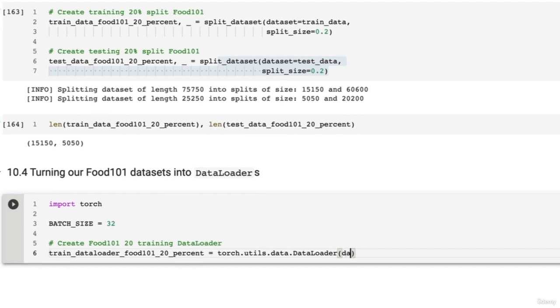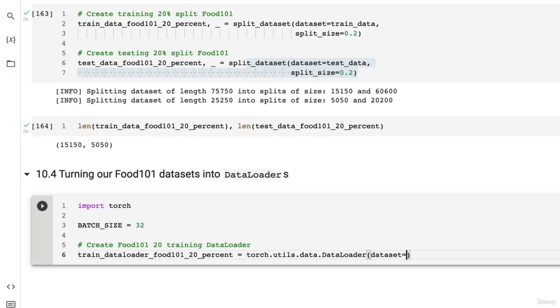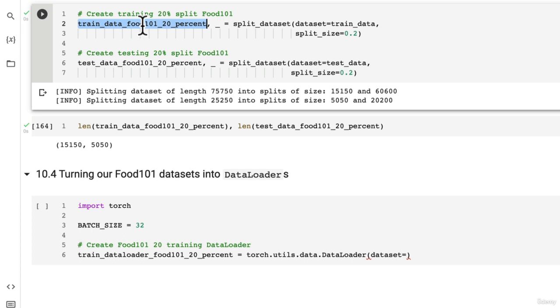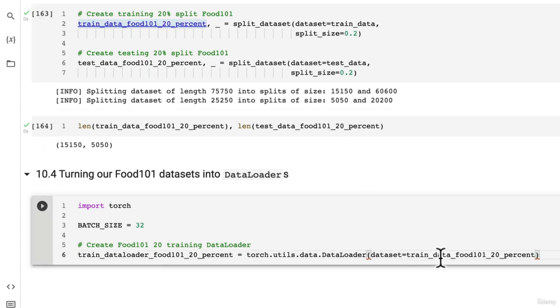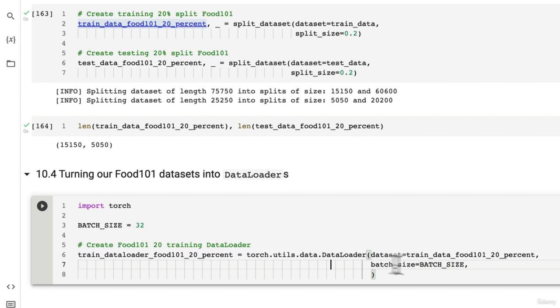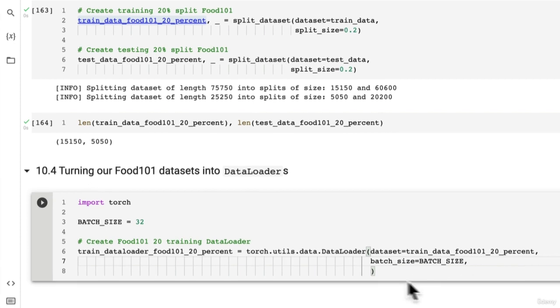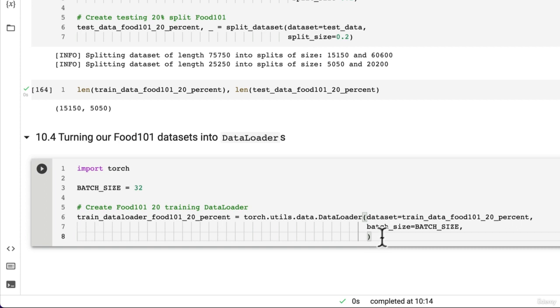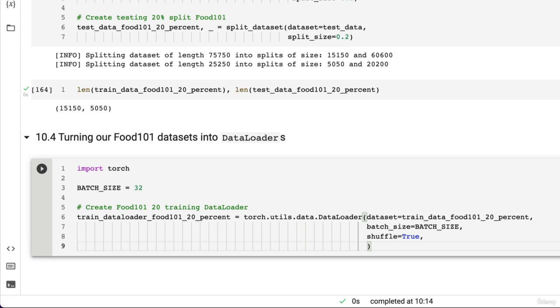The dataset is, of course, our train_data_food101_20_percent. Our batch size will stick with 32. If you do get a memory error when we're working with such a large dataset, you can lower your batch size. You could go divided by 2 or something like that. If you ever get a GPU memory error, lowering the batch size is one way to handle that. But we should be fine with a batch size of 32. And then we're going to go shuffle equals True. We want to shuffle the training data.